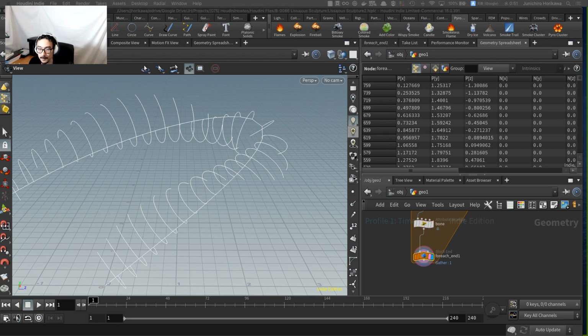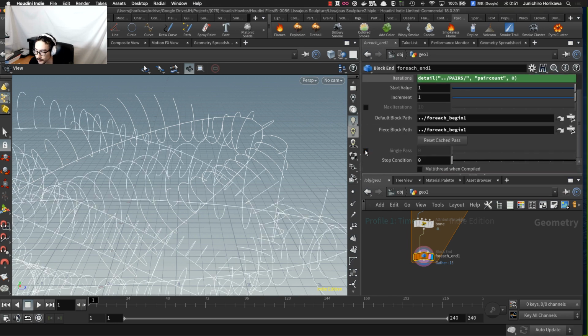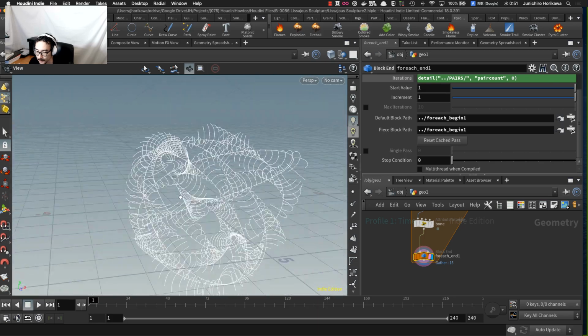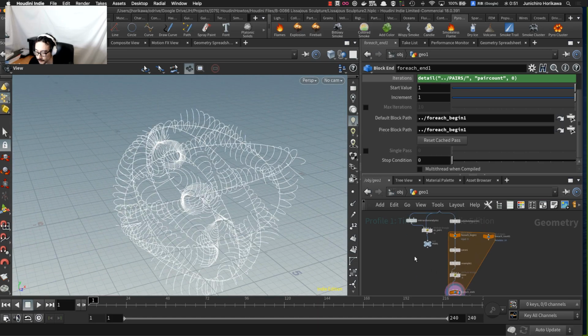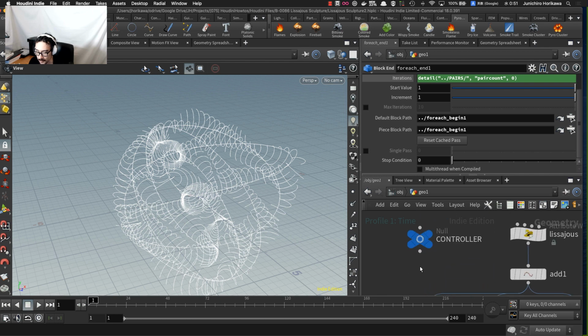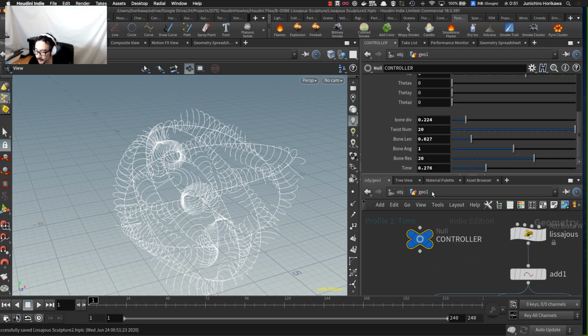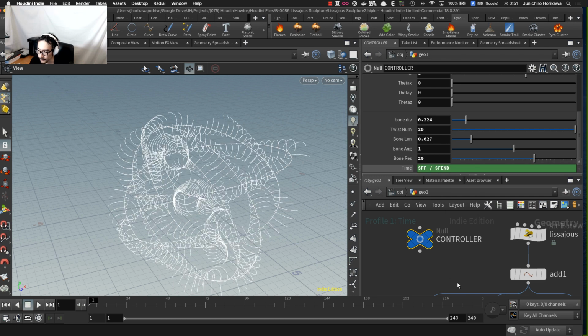Now this is everything you should do inside a for loop. So let's check off this single pass, and you have something like this. Now let's also check the animation by setting some global expression for the time parameter here. Something like ff divided by fn. So based on the starting value and the end value, you always get a value from 0 to 1 based on the timeline position. So let's set it to something like 60.